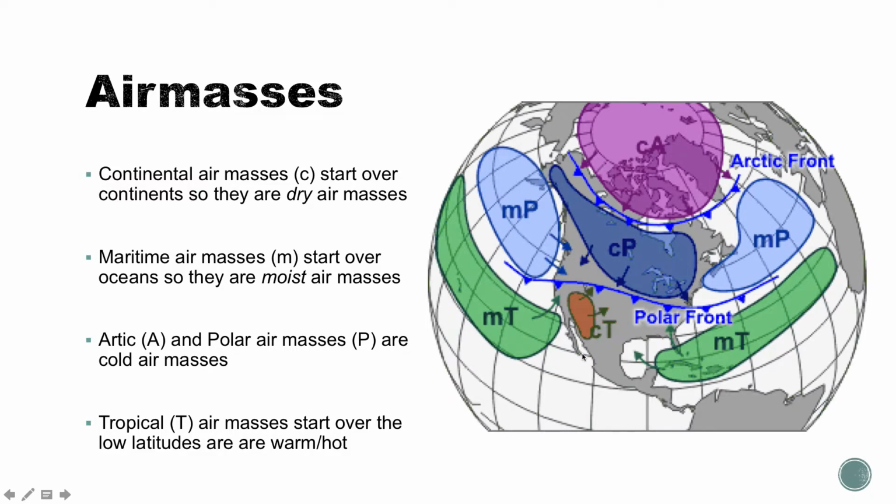in the lower latitudes? So putting those different things together, for example, y'all in Farmington there, and for me in Texas, we're typically in what's called a continental tropical air mass. And what that is, it's an air mass that originates over the continent, and so it's dry, and it's tropical, and so it's typically warmer or hotter. So that's typically what we get. If you're more up north, then it's a continental polar or maritime polar, or even if you're up in Canada, it then becomes an Arctic air mass. So putting together where the air is coming from and basically the temperature of the air masses help us distinguish what type they are.